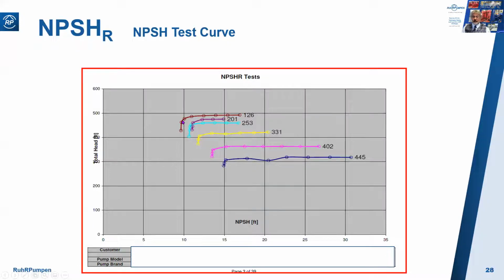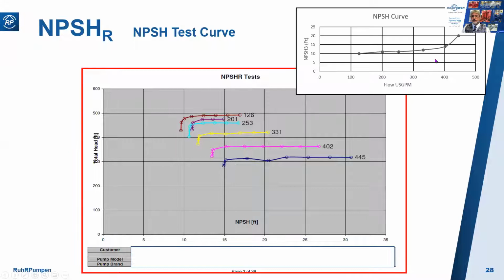So stop the test at that point and repeat it for the next flow, 201 gallons a minute. Then same again, 253 gallons a minute, etc. Then we determine what suction pressure corresponds to 3% head drop for each flow, and then we plot the NPSH curve.